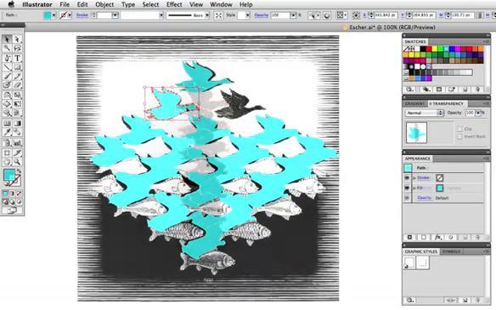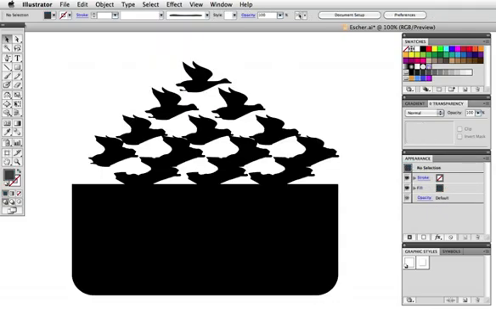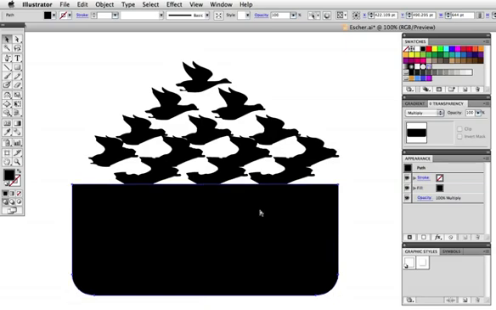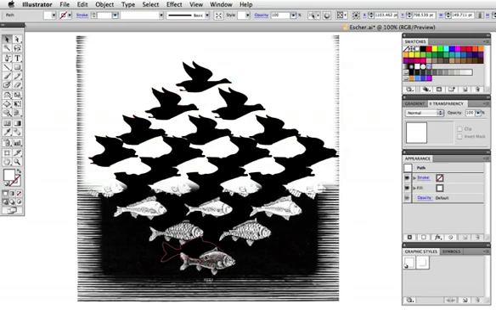This method was a little more promising, but what I realized is that working with black shapes on a black background poses a problem, and also the fish shapes that were supposed to emerge from those black shapes weren't very fish-like. So what I ended up doing was using some of the fish from the first blend, filling them with white, and placing them on top.